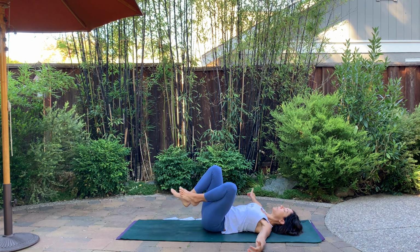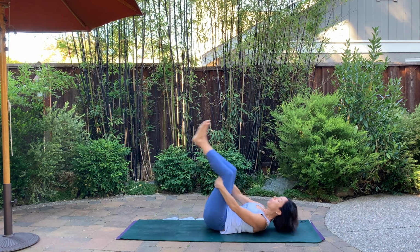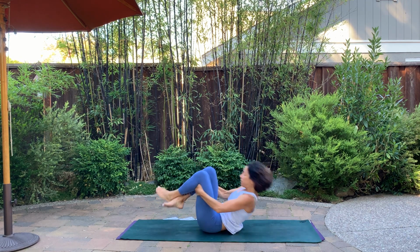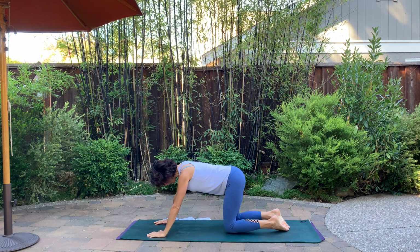Inhale, bring your knees into your chest. Place your hands behind your thighs. Exhale, rock and roll the length of your spine a few times. And then cross your ankles, roll over your knees all the way back into a child's pose.